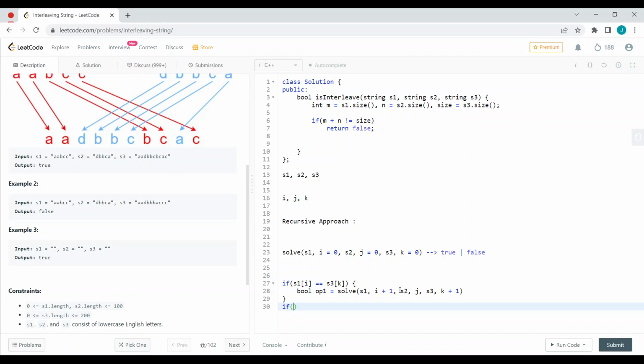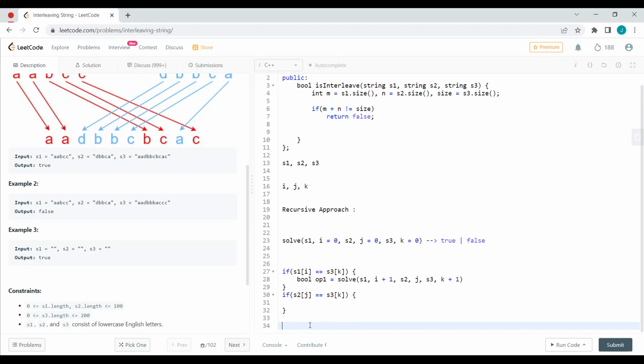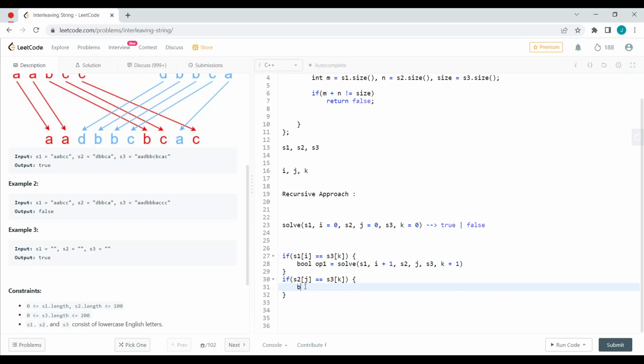As well, if my s2 of j is equal to my s3 of k, then what it signifies is that I have another option, option 2.